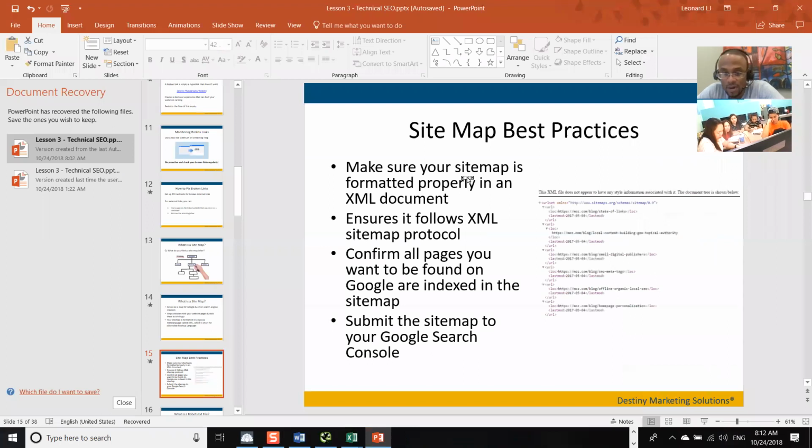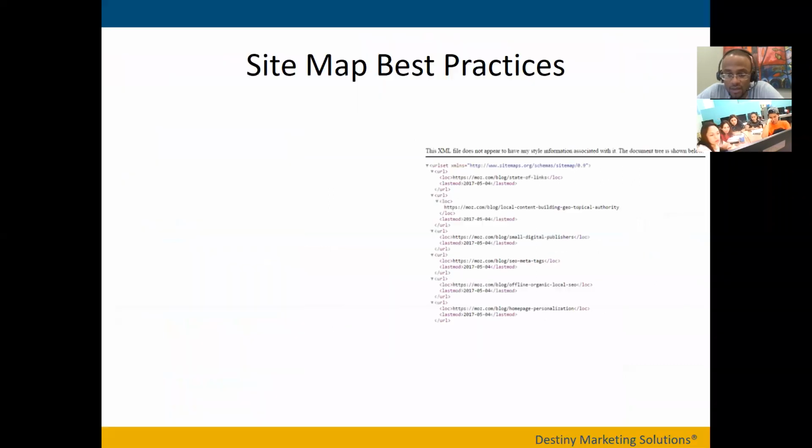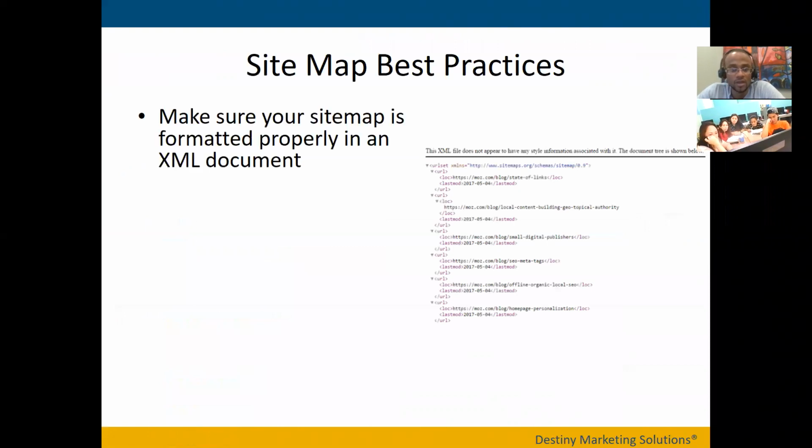So, sitemap best practices. Here on the right-hand side is a screenshot of an example of an XML file. When Google is reading your website, this is what it looks like to Google. Some best practices: you want to make sure that your sitemap is formatted properly in an XML document.